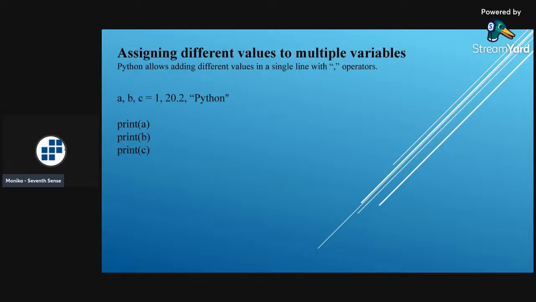Next topic, assigning different values to multiple variables. What is A, what is B, and what is C?